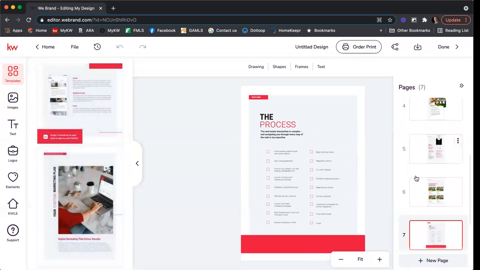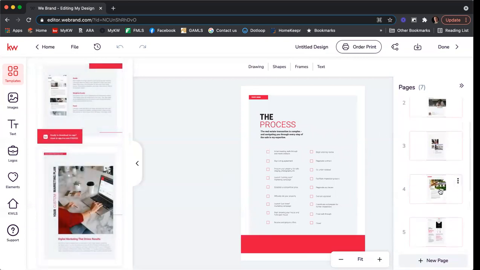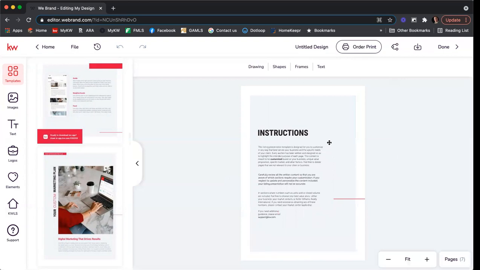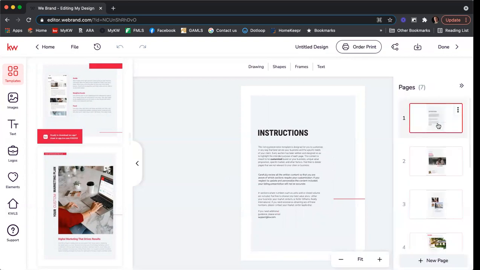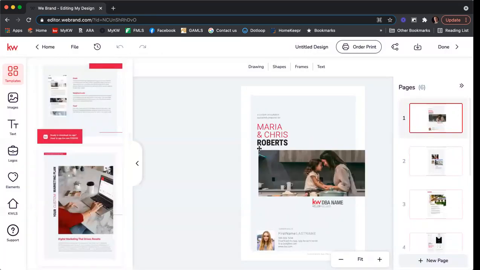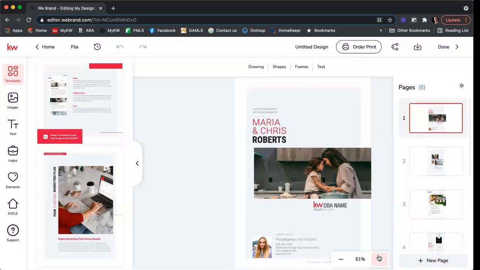So, all right. I've added, looks like 7 pages over here. I'm going to go to the first page, and then we can start making, oh, we don't want that. Let's delete that. So we'll start here. So pretty simple. We're going to start by editing this information. Let me zoom in so I can actually read this.